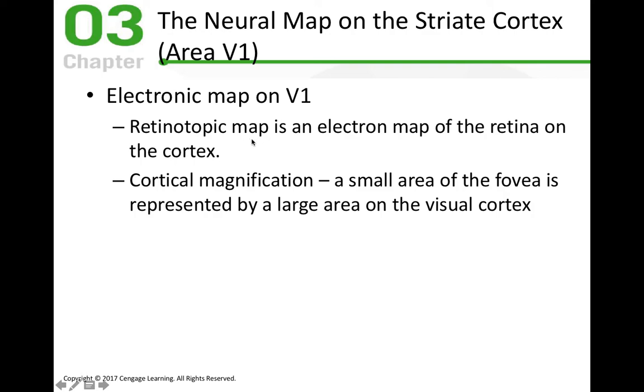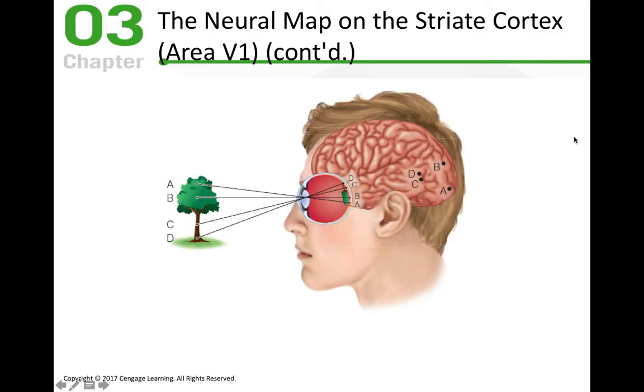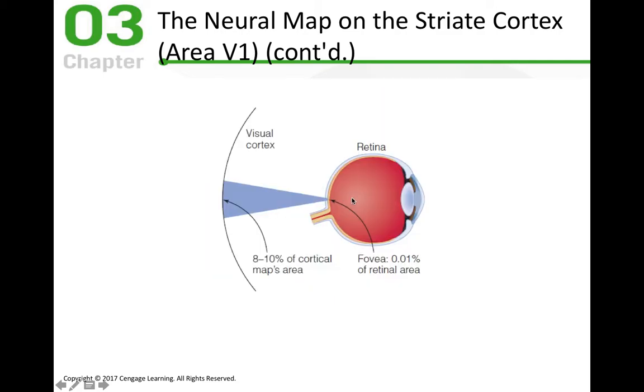It is distorted in the sense that the foveal region of your retina, right here, this is the fovea, in the central part, more like where B is. This is your central vision, and when going through chapter 2, you've learned that we have rod vision and cone vision. In this area, cone vision tends to get proportionally more cortical space allotted to it than the peripheral retina, so a really tiny portion of your retina, this little part here, gets proportionally far more of the visual cortex to process it. This is called the cortical magnification factor.